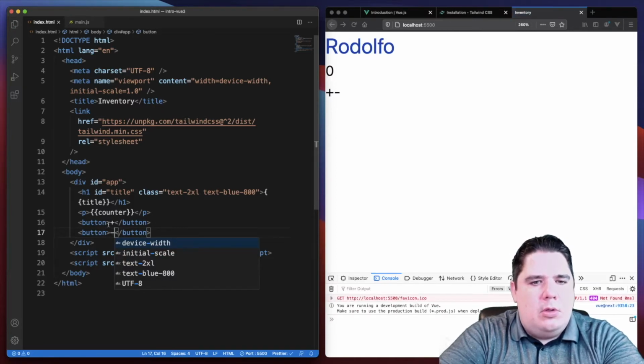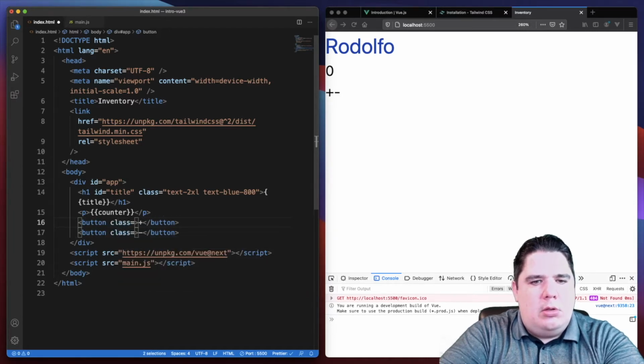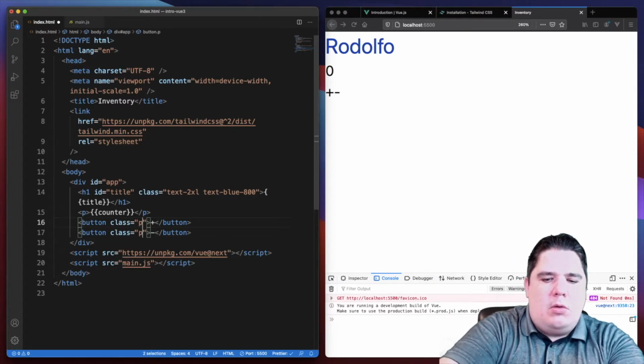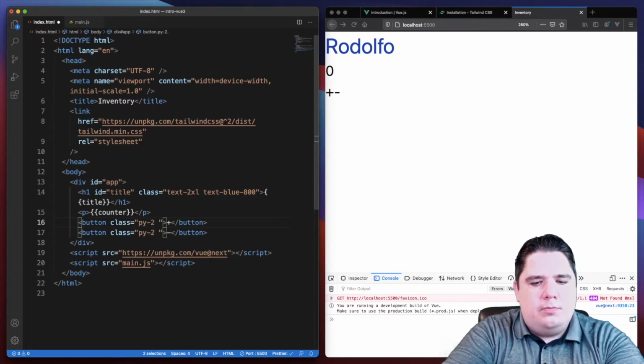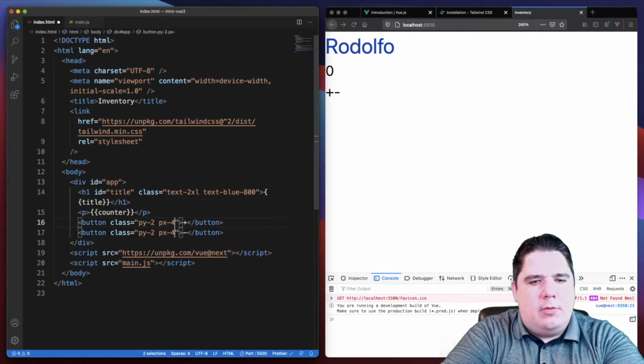So for those 2 buttons, let's add some classes. Let's add padding y2, padding x4, the background, I don't know, let's do something green.